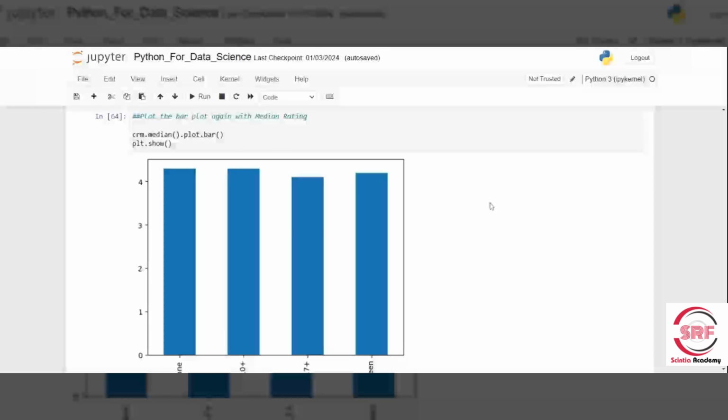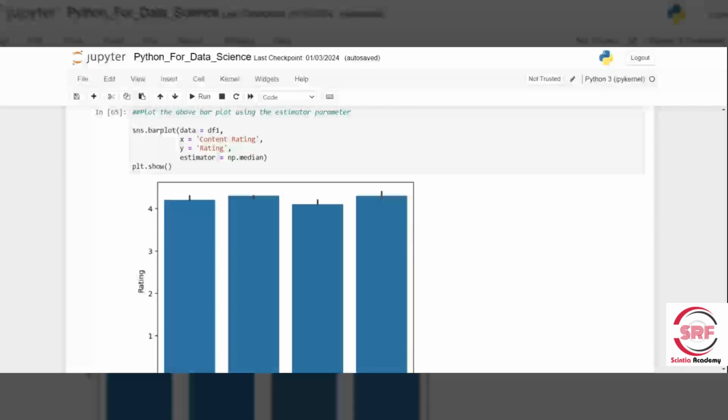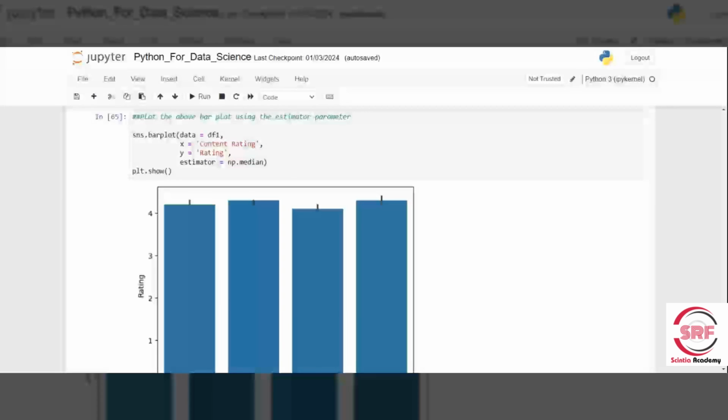And the next line of code, sns.barplot. This code utilizes Seaborn's barplot function to create a bar plot, and the data parameter inside this sns.barplot specifies the data frame containing the data. The x and y parameters determine the variables to be plotted on the x-axis, content rating, and the y-axis, rating, respectively.